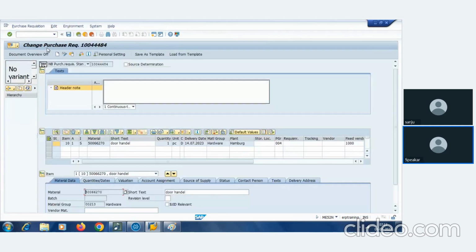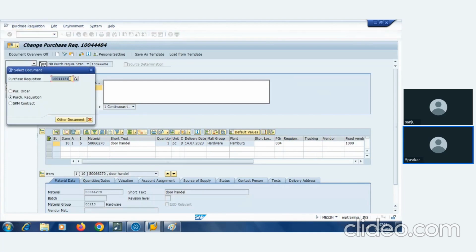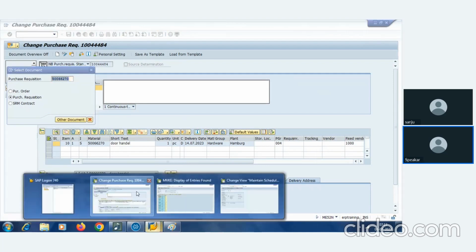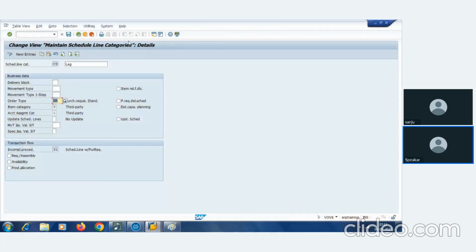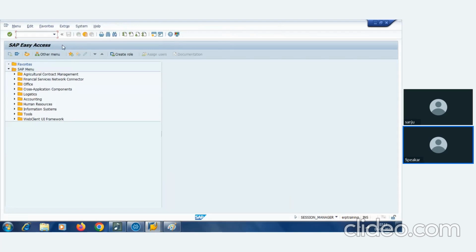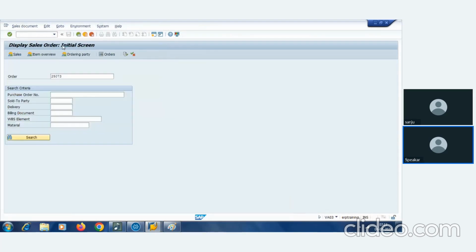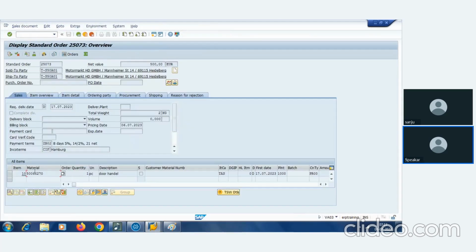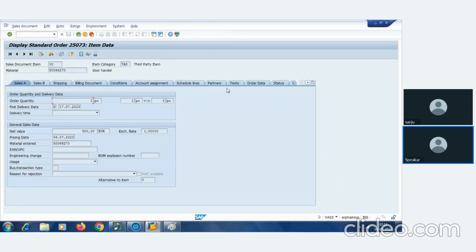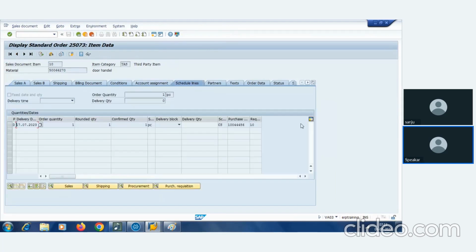Once you enter the change purchase requisition, go to this purchase requisition, click on other requisition, and give your number over here, whatever is generated. We can copy our purchase requisition number by going to the schedule line tab. Here we can copy this.